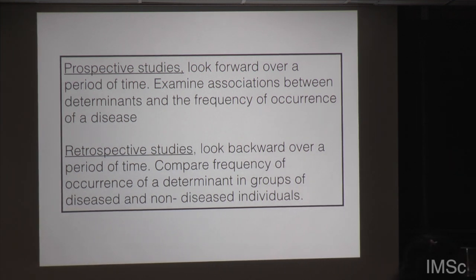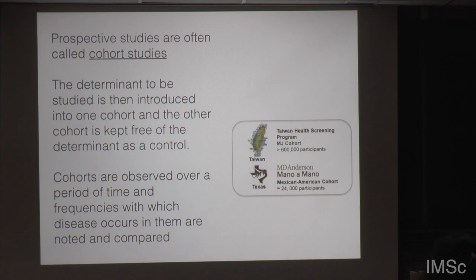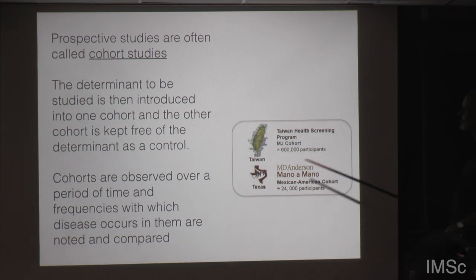And if some of you are ill with a particular disease and some of you are well, I want to go back in time to ask what were the circumstances for the ill people that distinguished them from the well people? Is there something that I can find in their previous history that will tell me why you fell ill? So cohort studies are also called prospective studies.